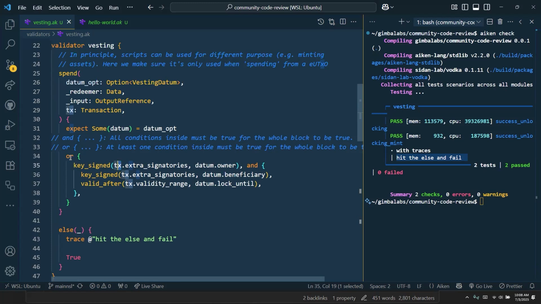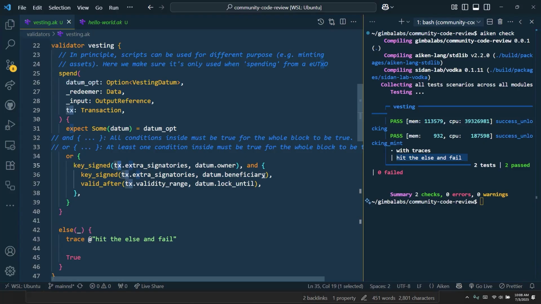If this is false, then it goes to the "and" statement, so all of these conditions must be true. Again, it's the same key signed method with these parameters.